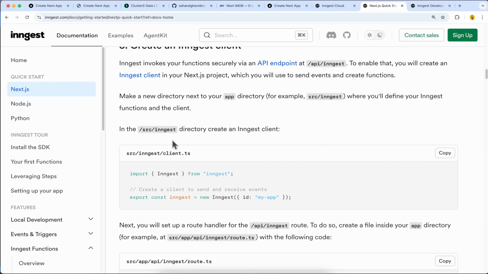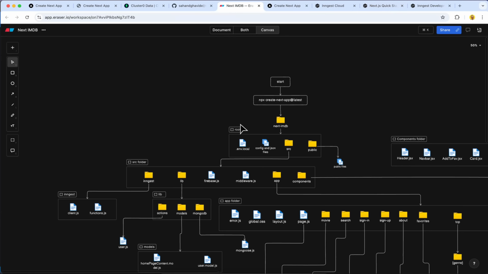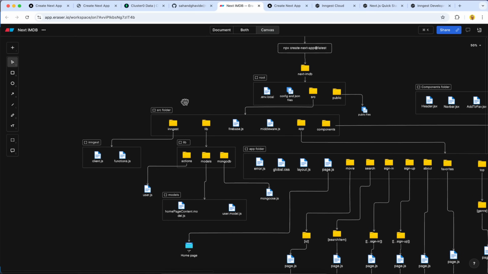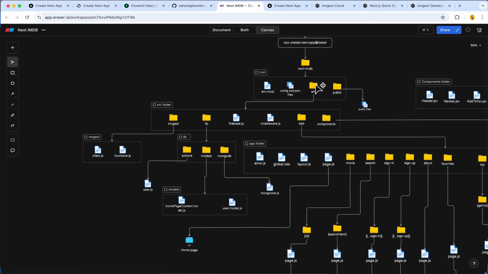So what we want to do is create this client file inside src/inngest/client.js. If you look at the Eraser, I have already shown the src folder, the main folder where we have our application: app, components, library, etc. We're going to create a new folder called inngest, and inside that we're going to have a file called client.js.